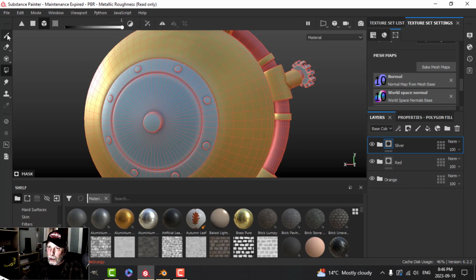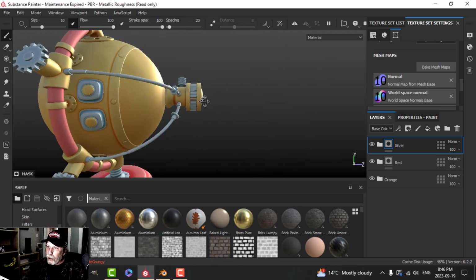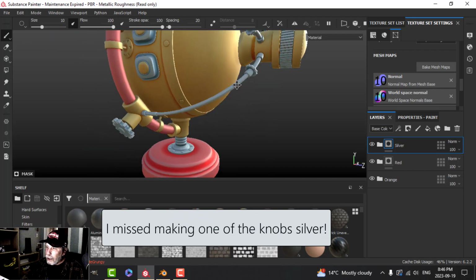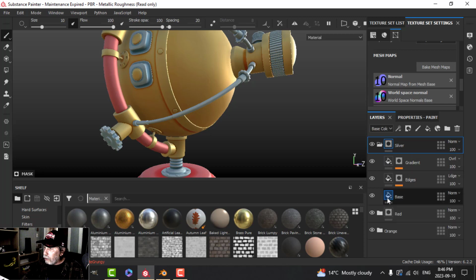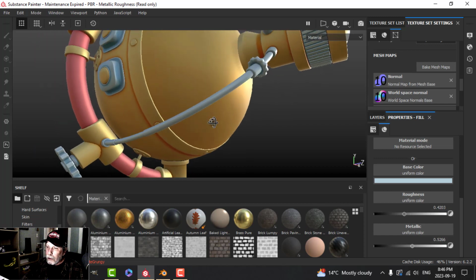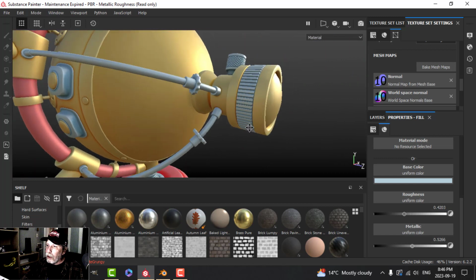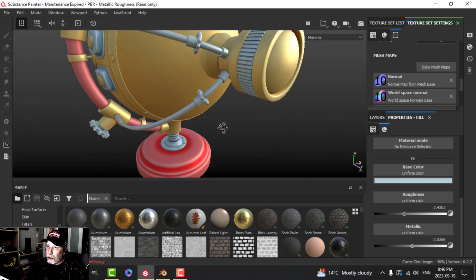And now let's have a look at that. Again, a stylized kind of look. Okay, not bad. And at this point, we can decide if we want to change this, if we want a little bit less roughness, maybe a bit more metallic, that kind of thing. And you can change the gradient shade. That's roughly what I want. It's kind of a plasticky kind of look, isn't it?